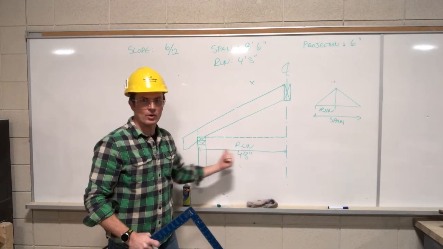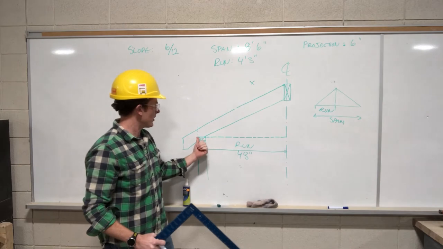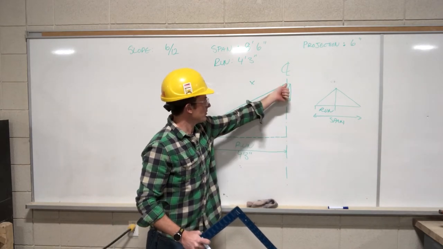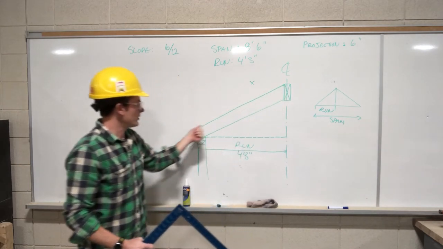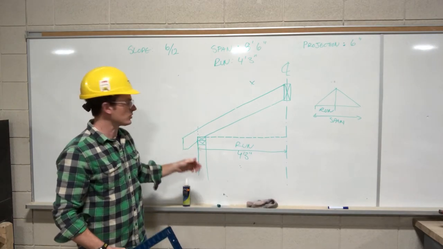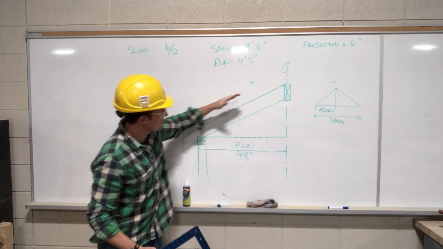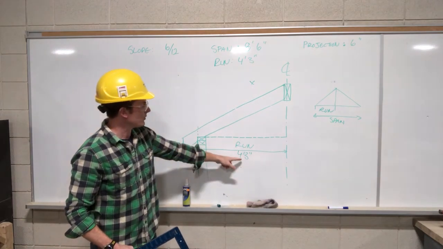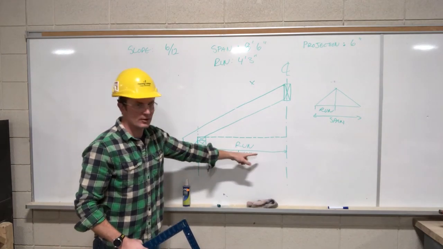So you can see there's like a right angle triangle that we have right there. Across here, right angle, up our total rise, and then the slope adds length to it, which is a hypotenuse of right angle triangle, which is where we get the extra length. And our rafter's not 4 foot 3 long, but the length of the run is.